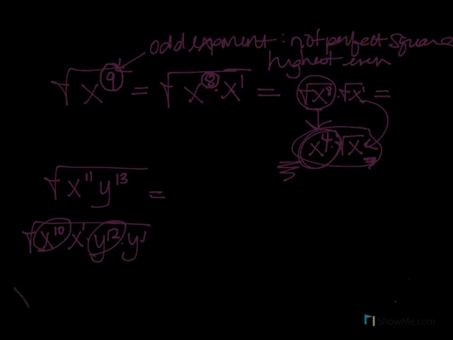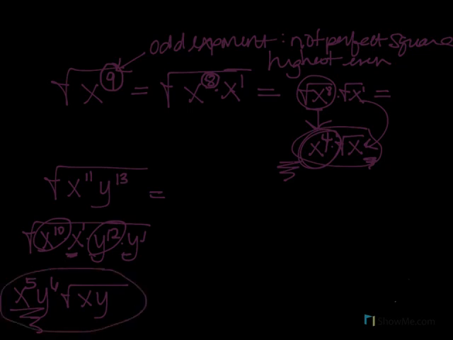So half of 10 gives me 5, because x to the 5th times x to the 5th is x to the 10th. Half of y to the 12th is y to the 6th. Those are my perfect squares. They come out. But notice I still have one x and one y left over, and that becomes my final answer. Inside your radical, everything should be raised to that first power. Anything higher can be broken down. And take a look at the second video.